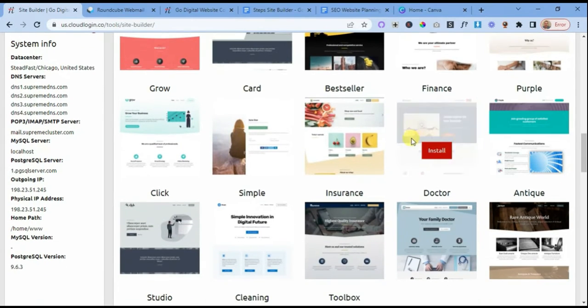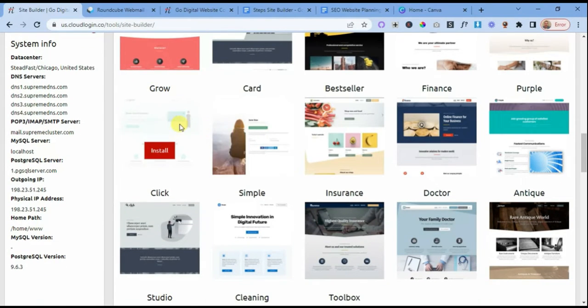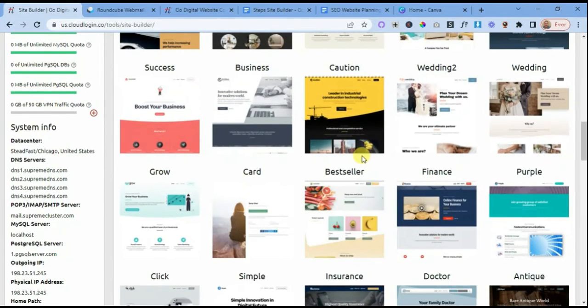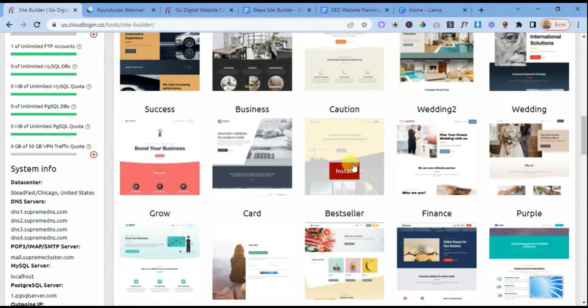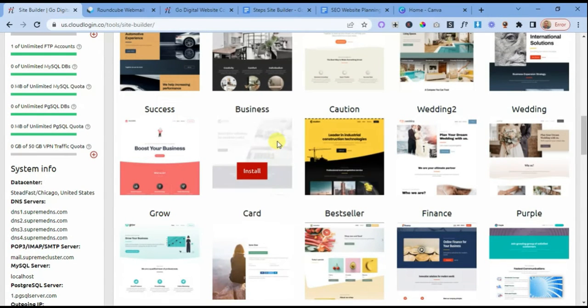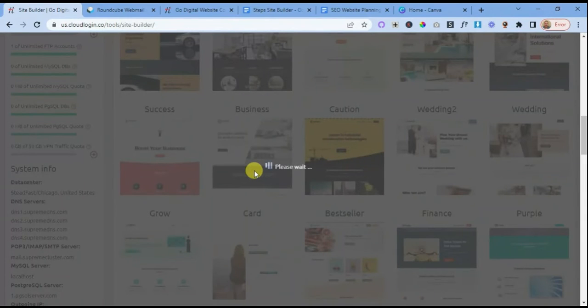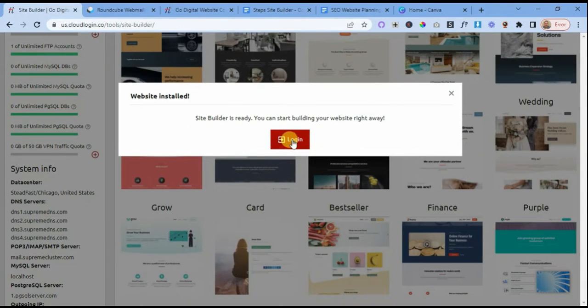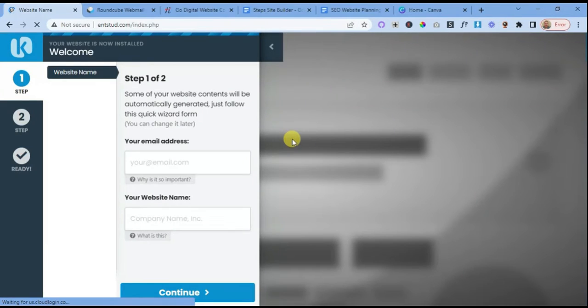As I explained before, this is going to be a basic website. You're going to be able to be search engine visible, but you have to follow the steps for the SEO guidelines, which I'm going to show you right now. Okay, so I'm going to pick install now. So we're going to log in. Now we're going to use our email here, the one we just made.